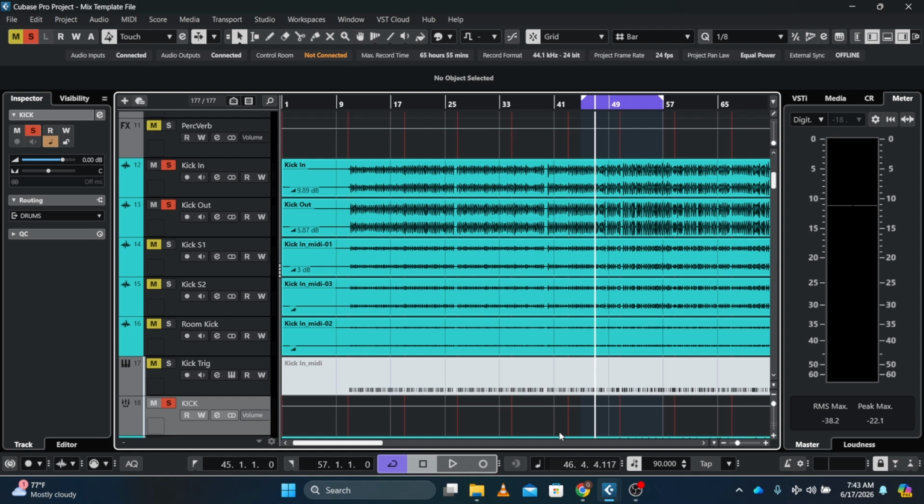Yeah, so here's how to layer samples on your acoustic drums so that you get more impact. One of the very common things in mixing, especially when you have to deal with acoustic drums, is the aspect of layering.